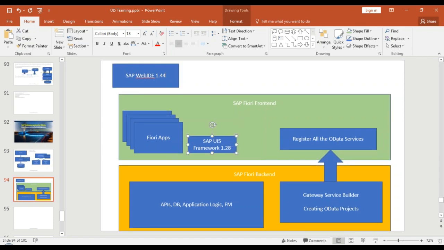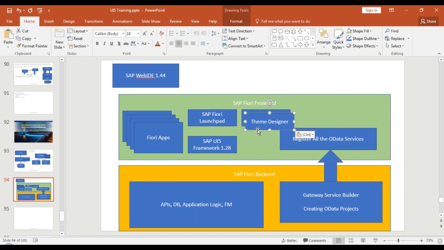Then another interesting point is that it will also include the single access point for all the Fiori applications, called SAP Fiori Launchpad. It also includes something called SAP Fiori Theme Designer for custom branding. So you can integrate your Fiori applications on SAP Fiori Launchpad, and you can also apply custom branding based on your requirement.